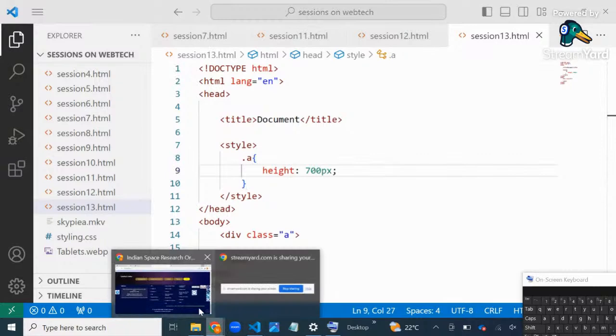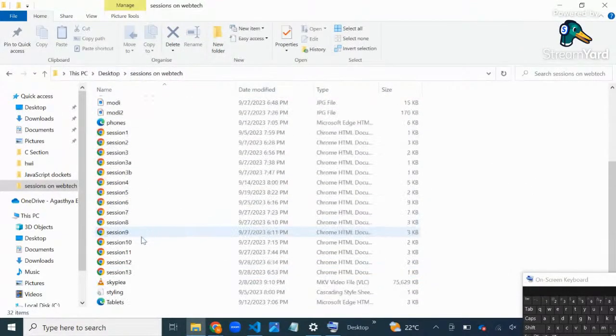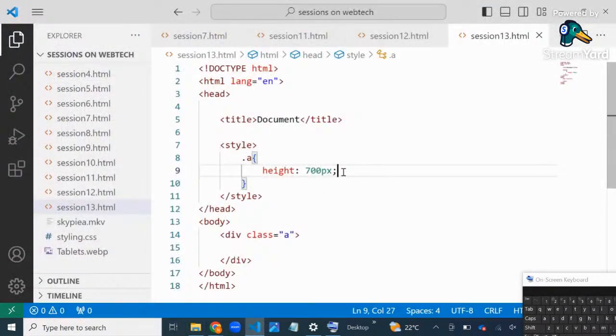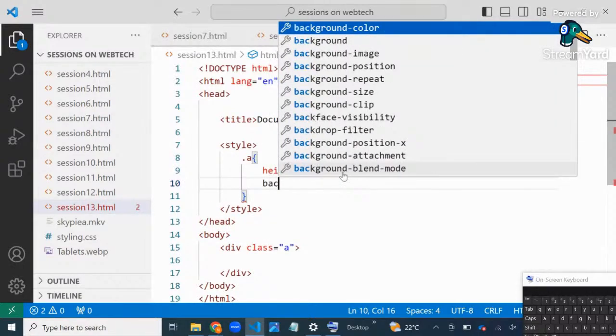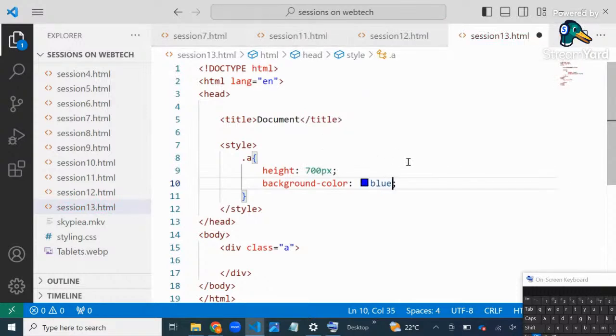So let me go to the output. It was 13 session. We are not having anything. Why is it? Because we have not given background color. So I will say background color should be blue.